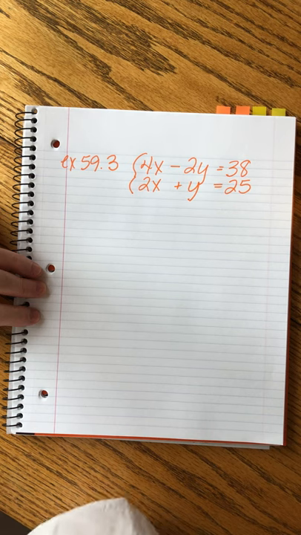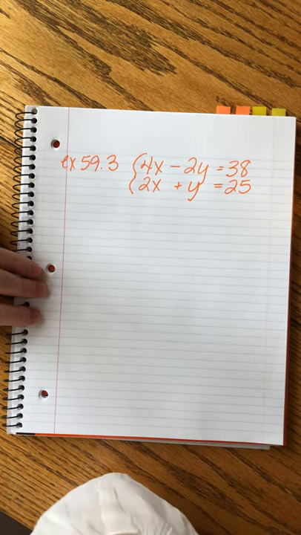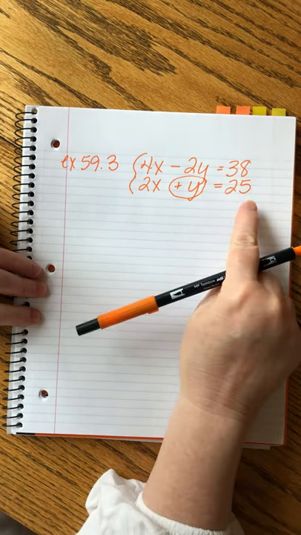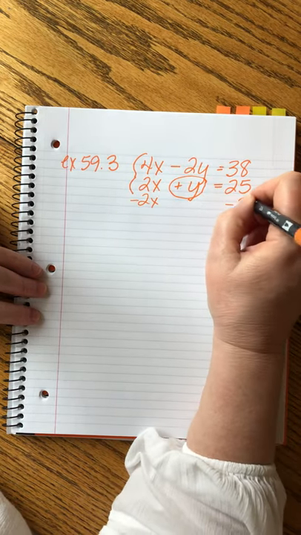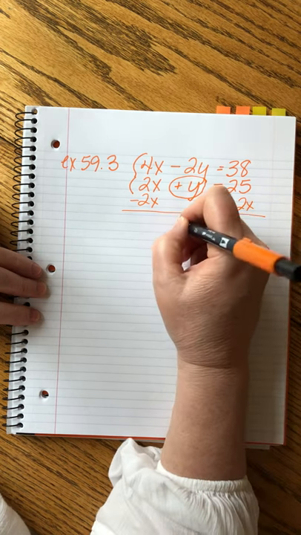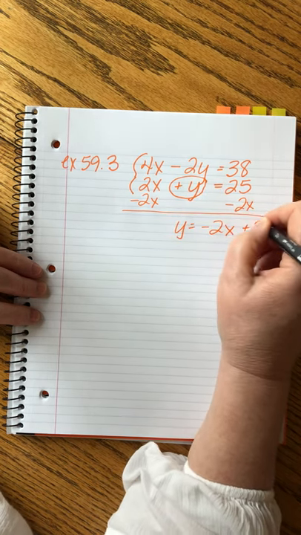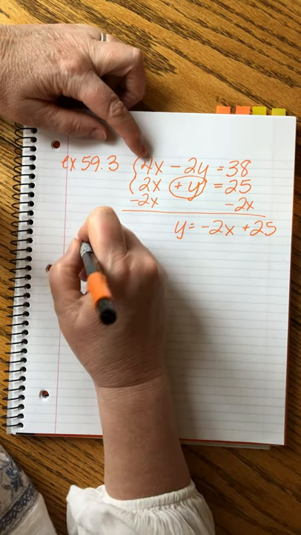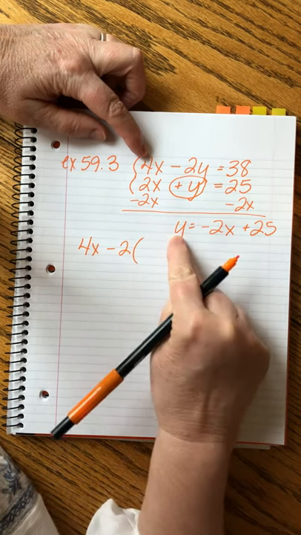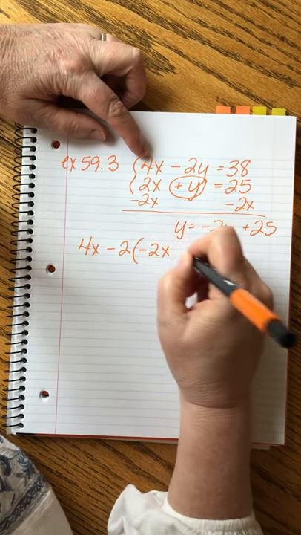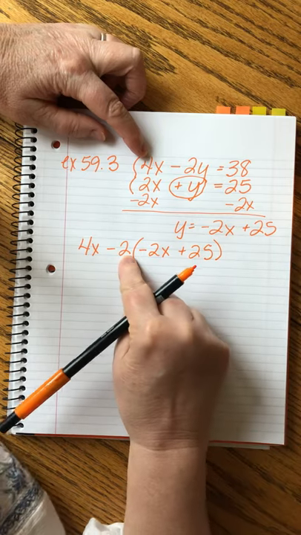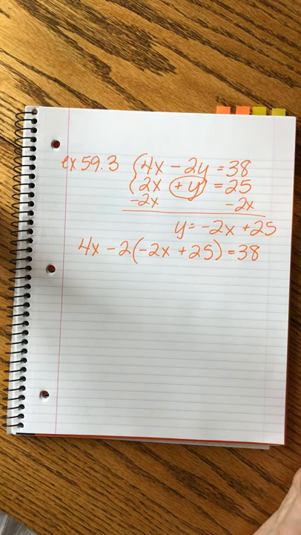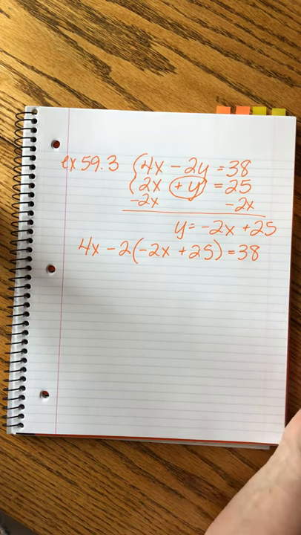You don't necessarily have to put the A and B if you don't want to, because it's only your brain. You're not trying to follow my brain now. So you look at this. You go, I'm looking for a letter by itself, preferably no minus sign, definitely no numbers. There she blows. So now we need to rearrange this. So I'm just going to make notes right here. I'm not going to recopy it. And I'll get Y equals, I just like the X first, minus 2X plus 25. Now I'm ready to substitute in. So I go and look at the other one. And it's 4X minus 2. And this is set up for Y minus 2X plus 25. And up here equals 38.